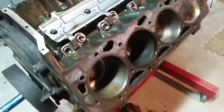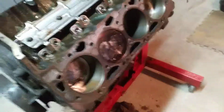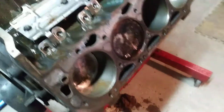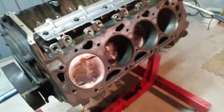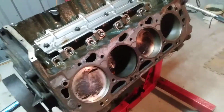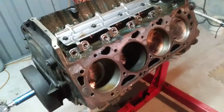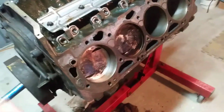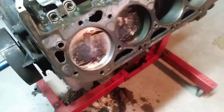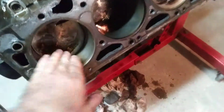Where I'm going with that is that's a very good indicator that it never hydrolocked. There are no warped or twisted connecting rods. There was no bottom end failure where bearings heated up and there are tight spots and things like that. I'm serious, it's amazing. You'll feel 1/1000th of an inch if there's any amount of tightness in the bottom end. And this one's excellent. It's turning over really well. Unfortunately, that means nothing because it's obviously still a full rebuild and it's going to have to be bored. But for the most part, it's an excellent candidate.